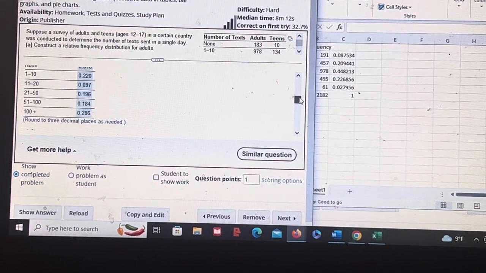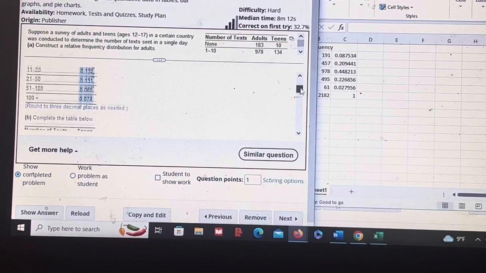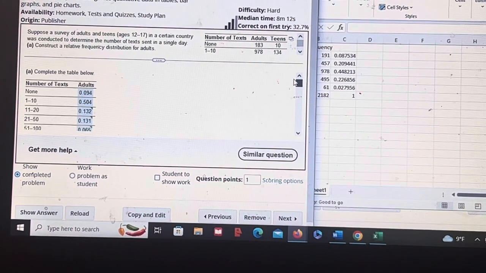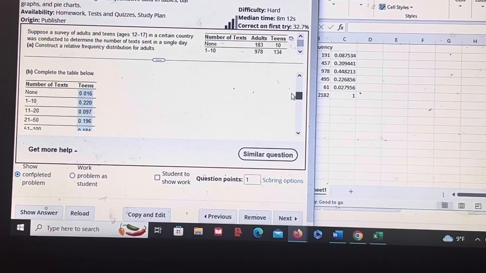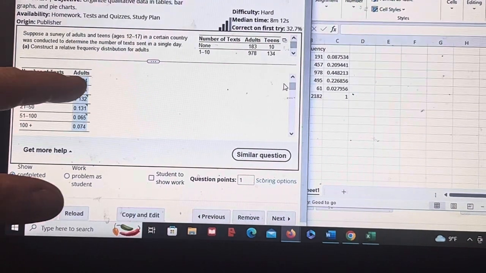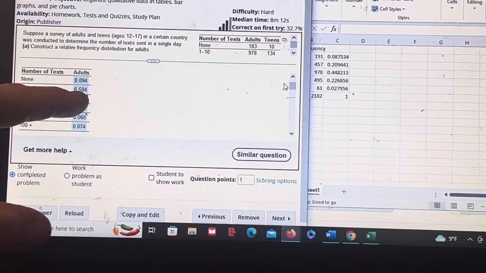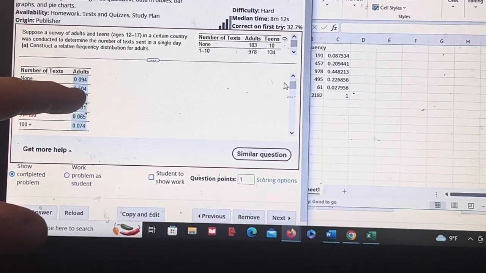Now we've got two different ones. We have the number of texts; these are adults and these are teens. What I suggest doing for relative frequency is to look for the biggest one. On the adults, 1 to 10 is 0.50, so that's like 50% for adults.